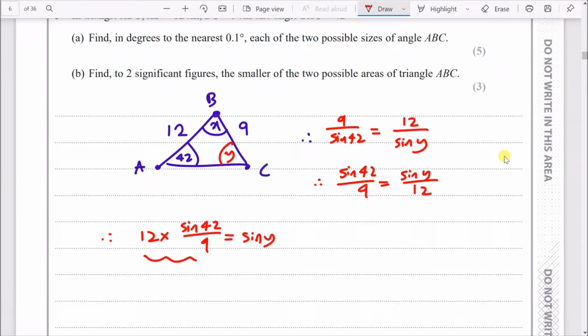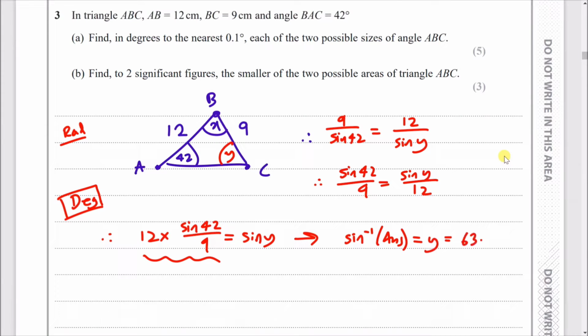So go ahead and put this in your calculator, and oh yeah, make sure your calculator is set to degrees mode, yeah? The reason why is because in question 1, you probably had it set to radian mode. So you have to set it back, otherwise your answers look a bit funny. Now work this out, guys, and then when you get a result, sine inverse that answer, and that will give us our result for y. And when you do that, you should get a y result of 63.1 degrees to 1 decimal place.